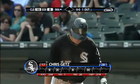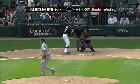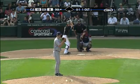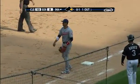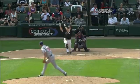So here's Getz. He is 3 for 3 with a walk. He had a 2-run double in the third, scored a run on the single in the fifth. Little chopper, Cabrera, no! He beats it out. Tying run will come to the plate. And what a day for Chris Getz, on base all 5 times. A good effort by Cabrera at shortstop, but Getz with great speed, able to beat this one out. That'll bring the tying run to the plate.